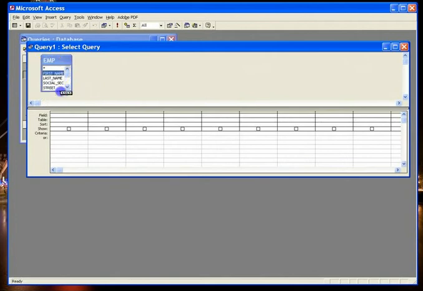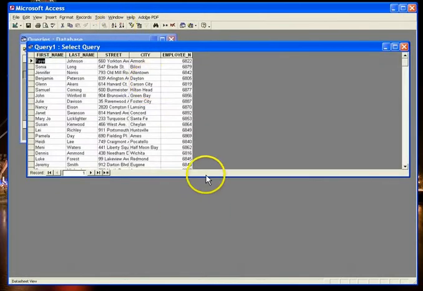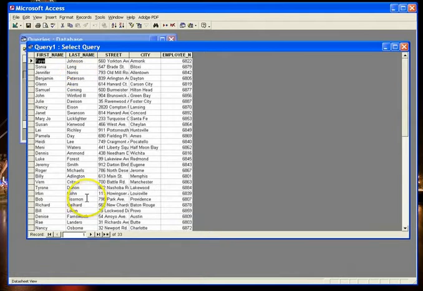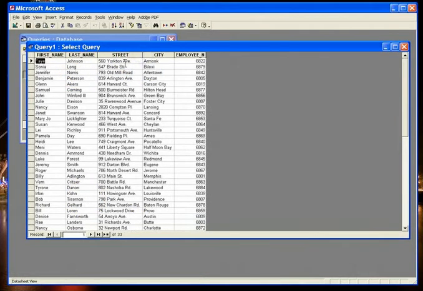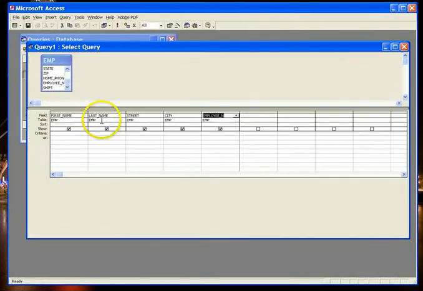All right, so let's take the first name and the last name, and we'll grab a couple other things about them. We'll put down where the guy lives, and let's pick one more thing. His employee number. All right, right now if I ran this, here's what I would get. And it's not alphabetical, it's kind of just all mixed up, no particular order to it or anything like that, right? So I'm going to go back to this pencil ruler, and where it says last name, see there's a word sort there? I'm going to click right inside of there, and there's two words, ascending and descending.